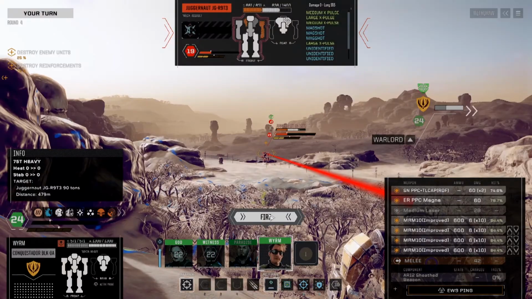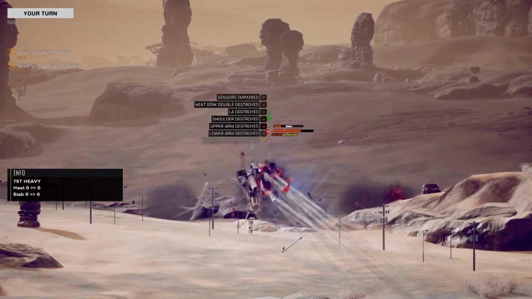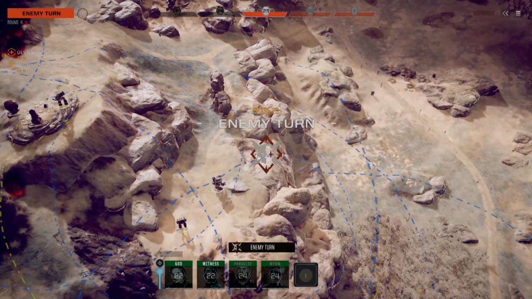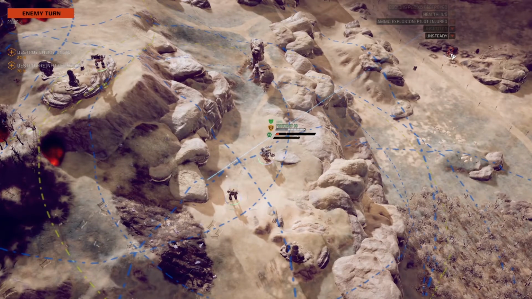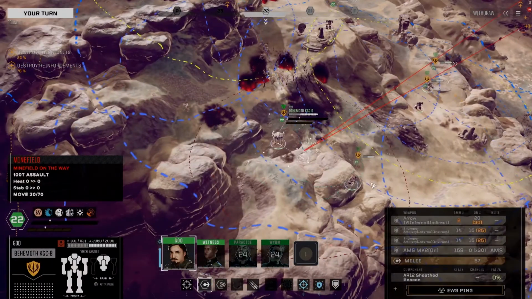Let's go. Firing. Target's taking a critical hit. Is there anything left on that? Not much. Not much at all. Yeah, he's got the X pulses left in that left side torso, but that's about it.